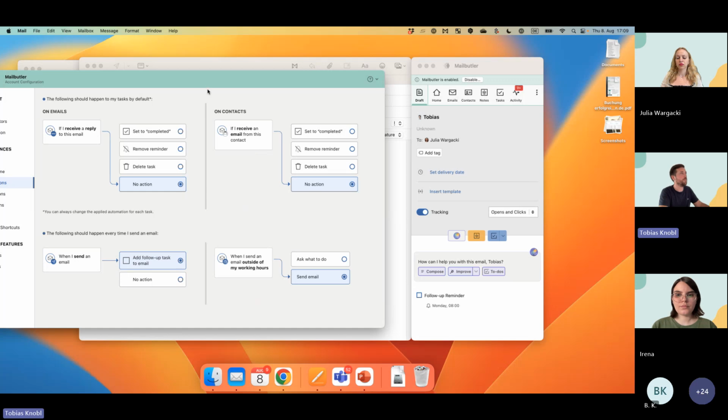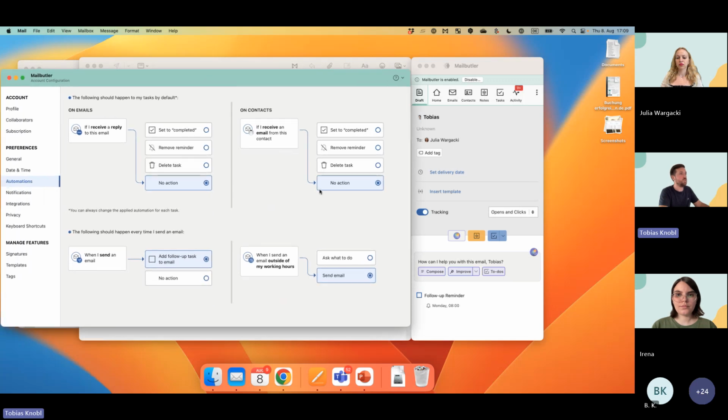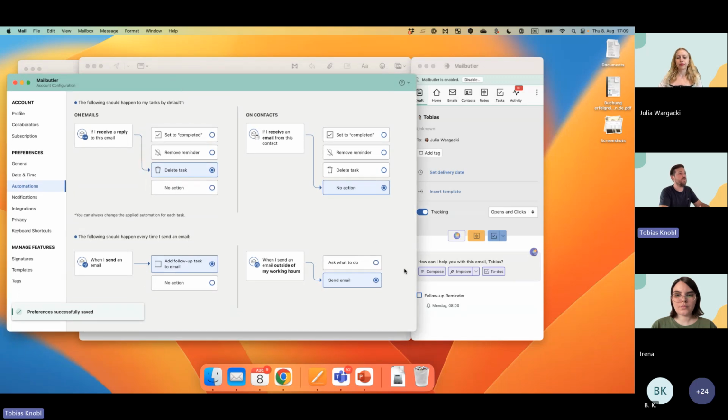Remove the reminder, so the to-do stays, but the reminder gets removed, or delete the task. I personally delete the task, because if Julia replies to that email, this task is not helpful for me anymore. It's done for me, nothing to add.